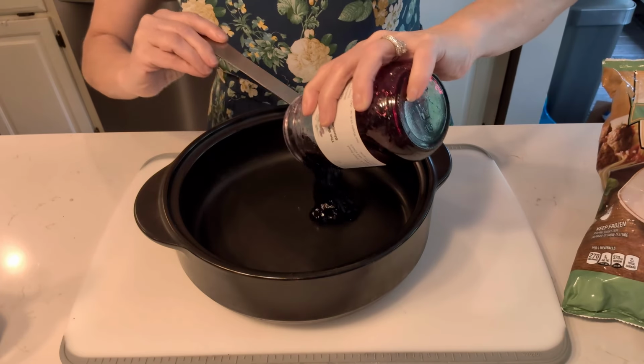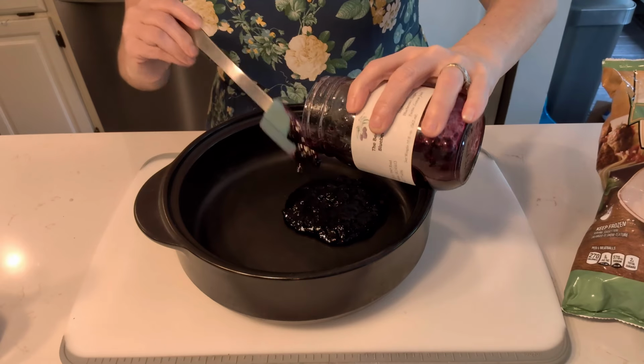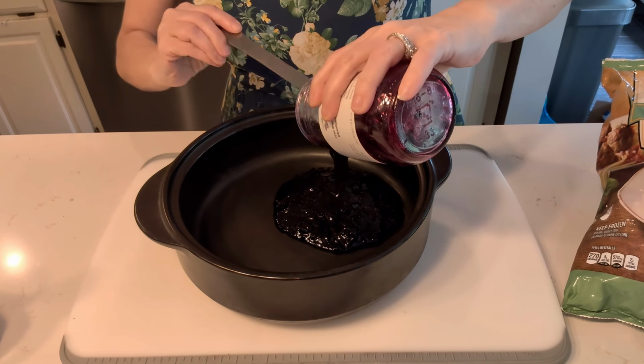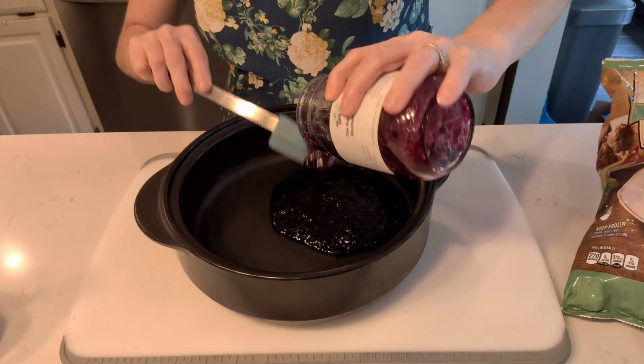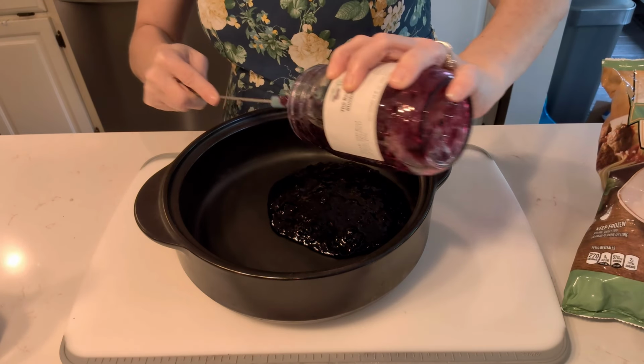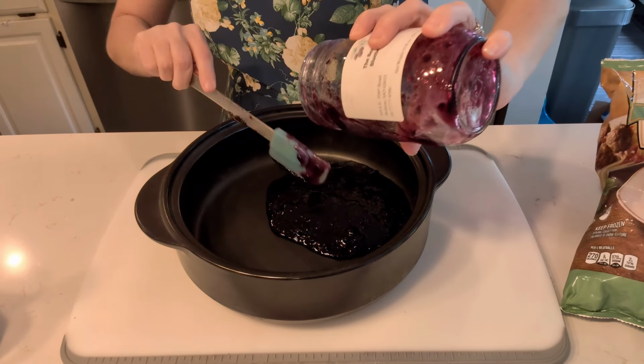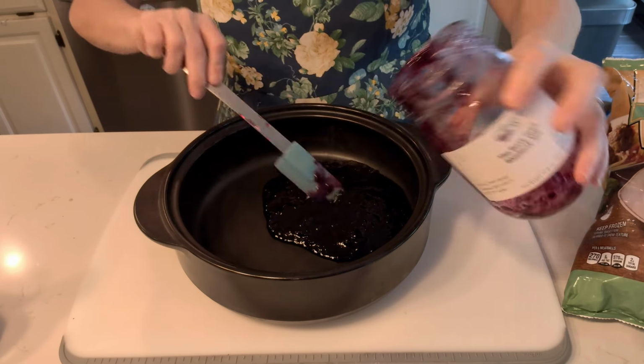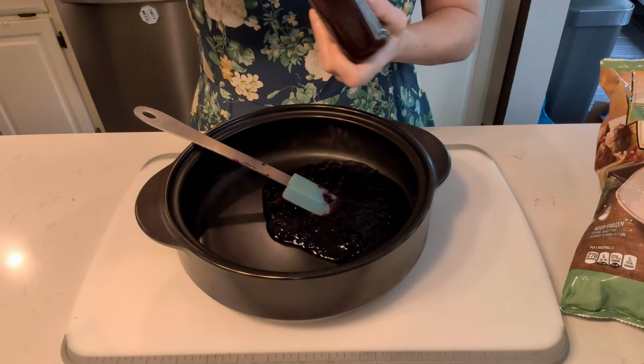Next up, I'm making one of the crowd favorites, meatballs. For my meatball sauce, I'm using half a jar of blueberry jam or jelly. You can use any brand, any variety, but I thought blueberry will be a nice variation. Usually you use grape jelly, but the blueberry is going to give it a new twist and it's going to be perfect for the summer.